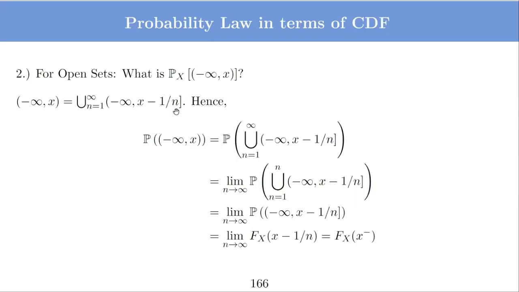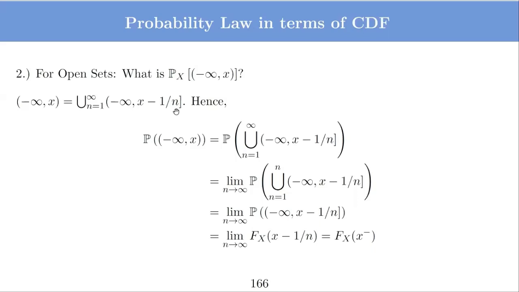Suppose you want this set to be within 10 to the power minus 5 distance of it. I mean, suppose you want the upper limit of this set to be less than 10 to the power minus 3 from x. Then you will take n equal to 1000. Right. By increasing n, you can make it arbitrarily close to the value of x, but you can never make it x. No matter what value of n you take, this right hand side will never become equal to x. So the set will never include x.